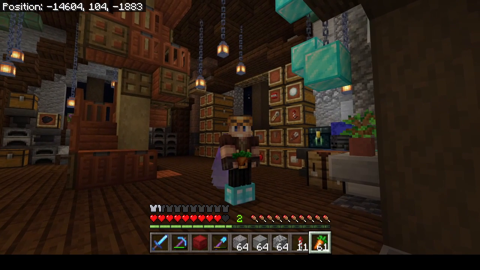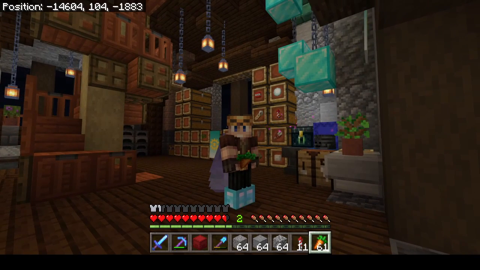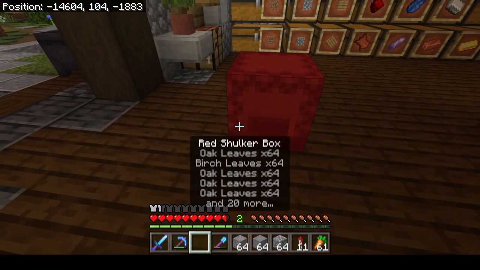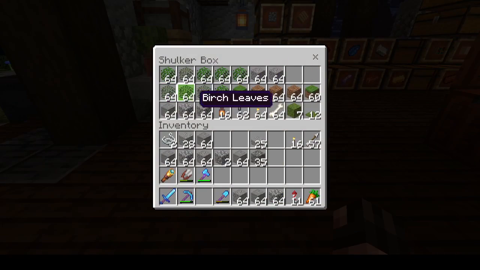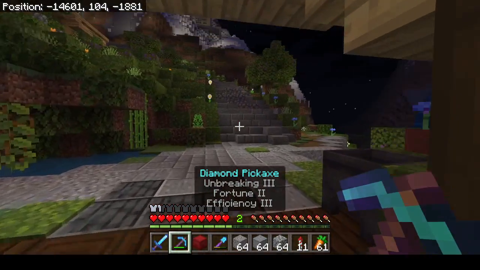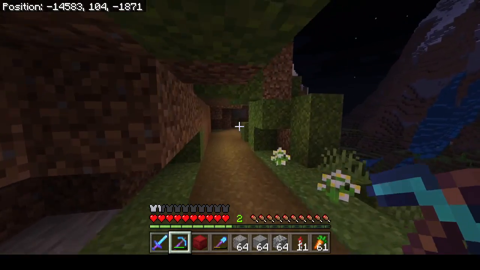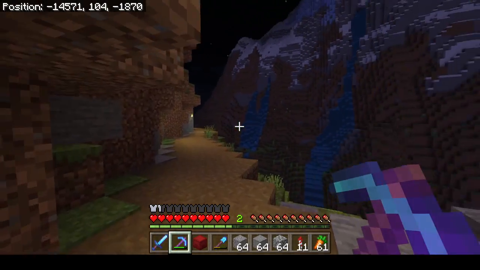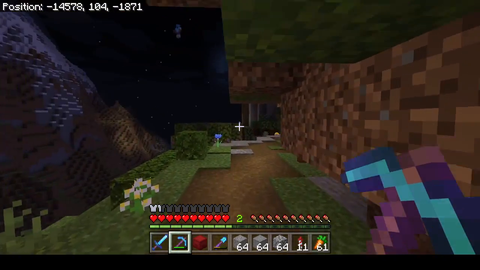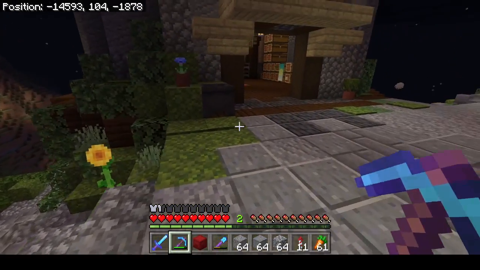It is night again, and we are back on the server that never sleeps. Check out what I have here. Lots of leaves, lots of dirt, some gravel, lots of stuff. It is time. It's time to do the path. Yep, this path over here. It's time to make it fancy. We're also going to make the path down the hill from the lighthouse fancy as well.